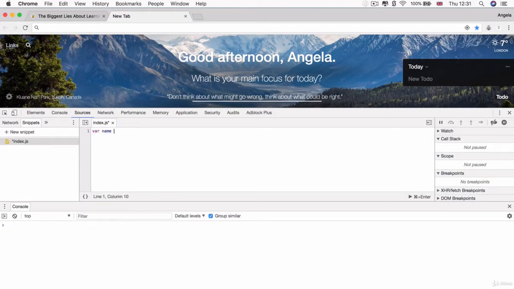Let's head over to our Chrome snippets. So let's say our variable name is equal to Angela. And if I'm too lazy to count how many characters are in the string Angela, then I can simply write name.length in order to get the number of characters. And you can see printed in our console is 6. And if you really want to verify, you can also count 1, 2, 3, 4, 5, 6.